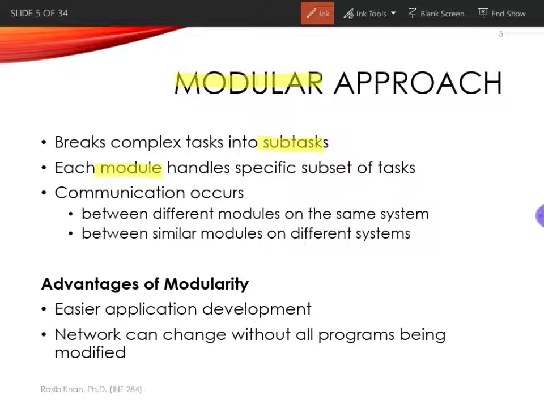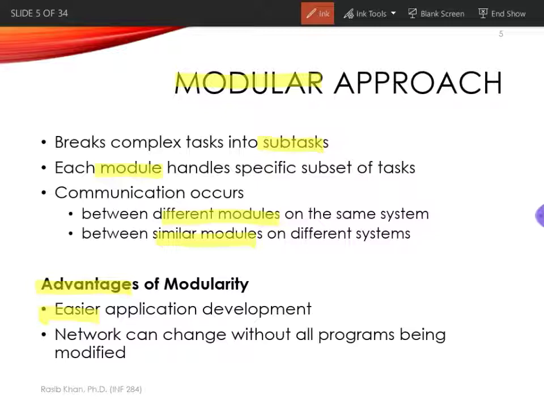And during the communication, the different modules on the same system communicate with each other, as well as similar modules on different systems communicating with each other through the network. So the overall advantage of modularity would be that we have easier application development, so that anyone who wants to develop something for a network application or computer networks overall can focus on specific modules and design accordingly.